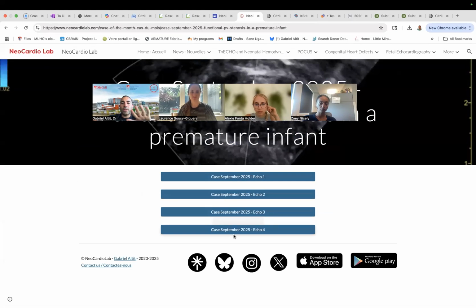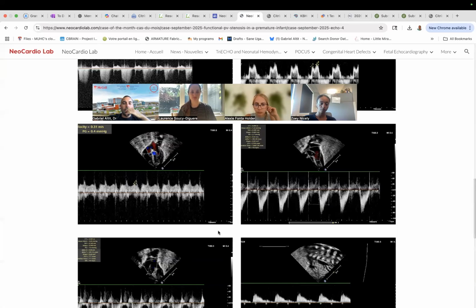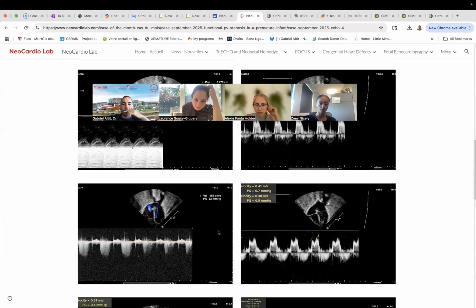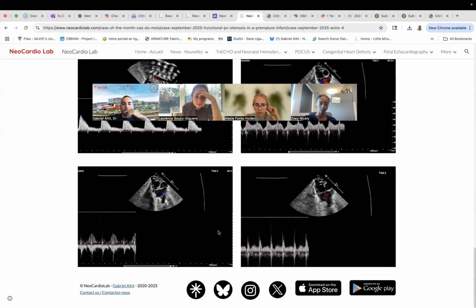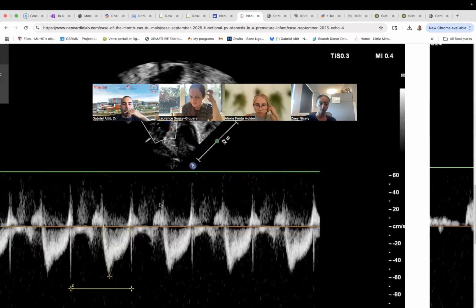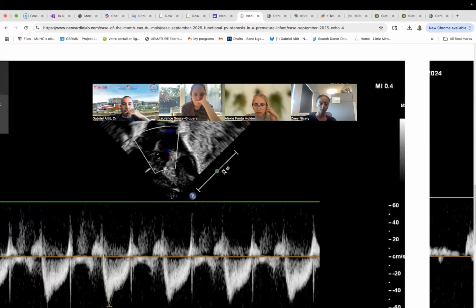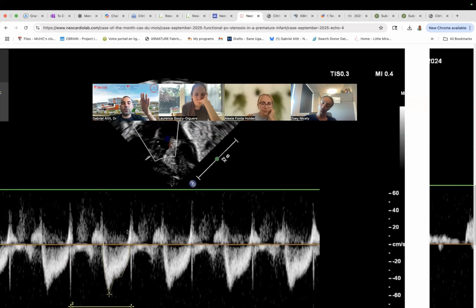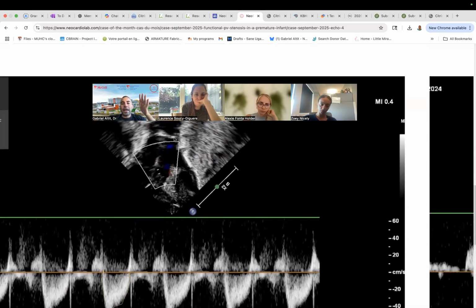Functional PV stenosis. This one is not published yet, so I just want to show you an example that I think I have here. This is an example of the RVOT, the RV outflow tract, this is the pulmonary valve, this is the main pulmonary artery, and this is me trying to get my Doppler from the area just under the valve. You can see that the flow is going that way and my angle of inclination is like this.